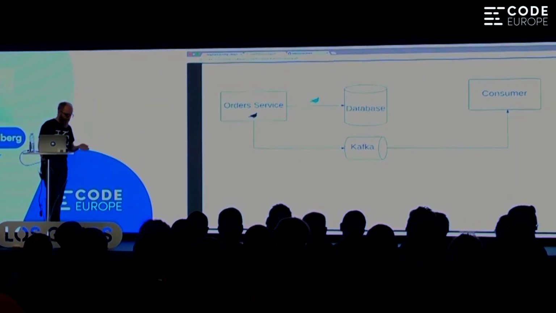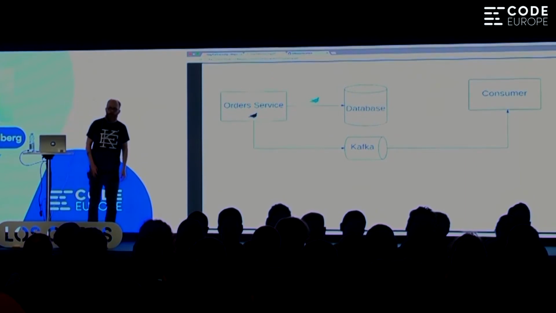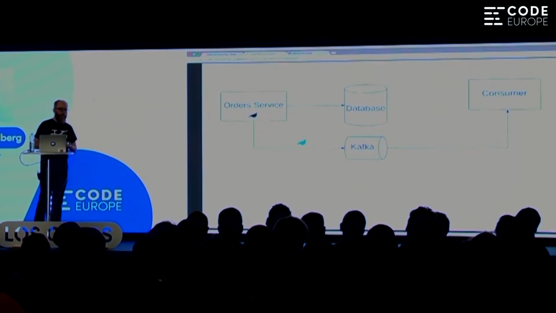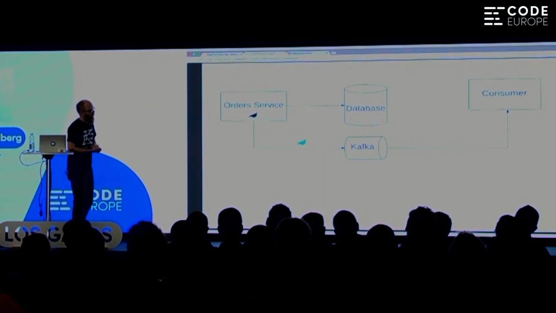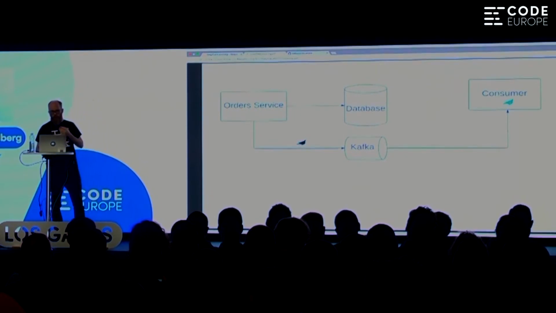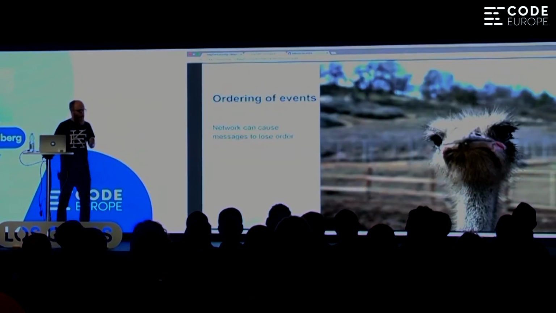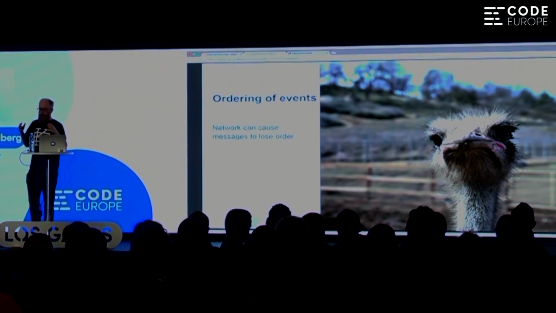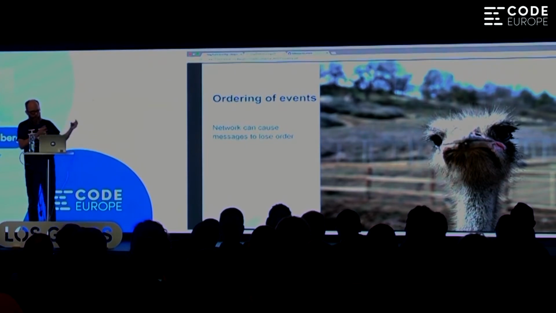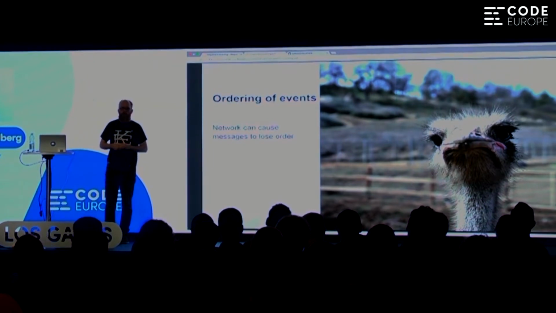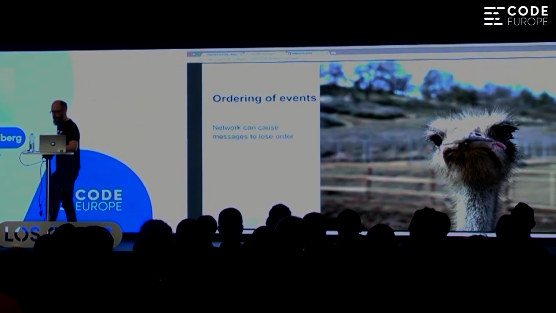But the thread that is sending the create to Kafka has network issues, because network does that, and sometimes things just take longer. And of course, the update doesn't have that problem. And now in your Kafka, you have an update before your create. And this happened to us. And people were not happy, because we had promised them that they would get the events in order. It's kind of annoying to have orders in order. But you know, network and stuff can cause things to change order over the wire.